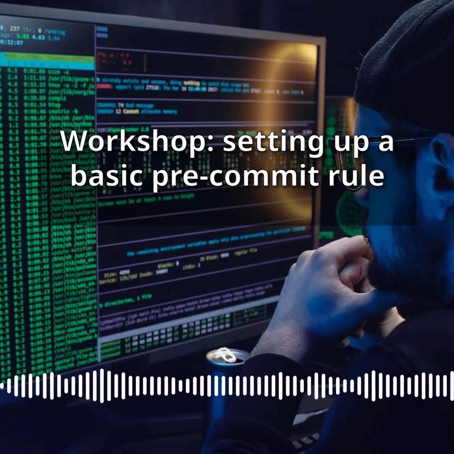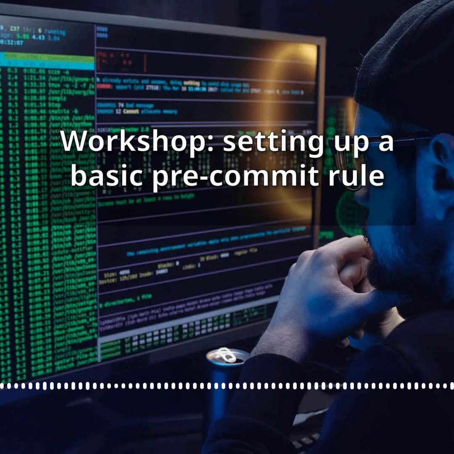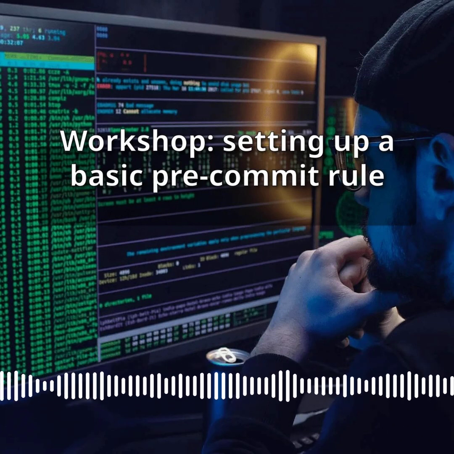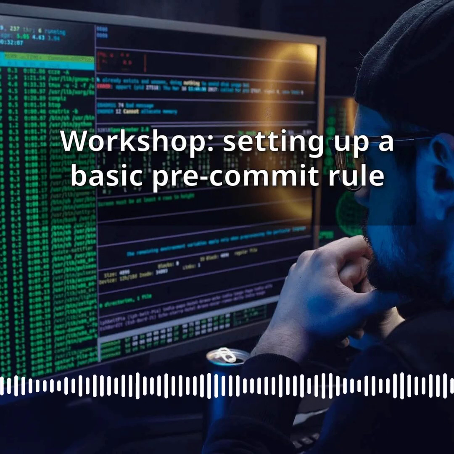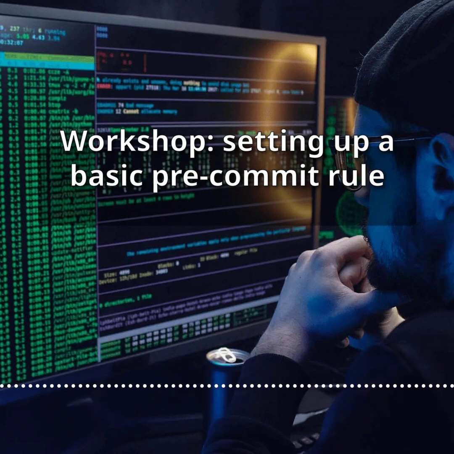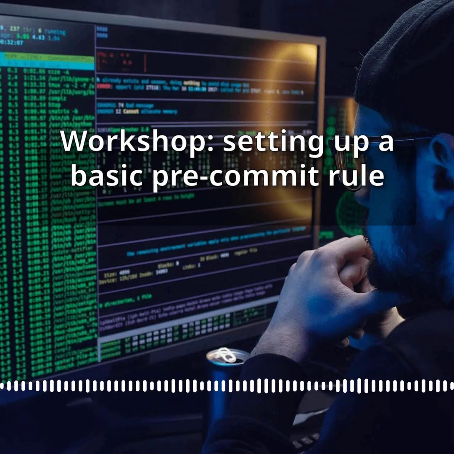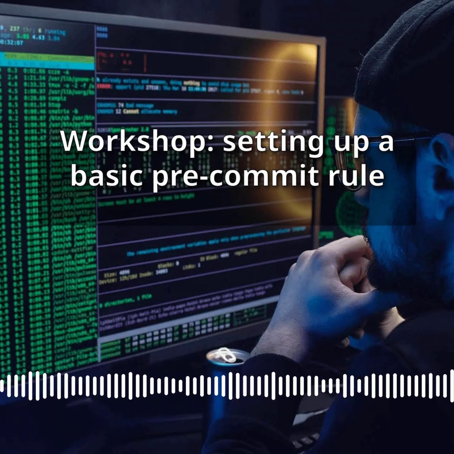The mental model is simple. Think of a pre-commit hook as a security guard standing at the entrance of your codebase. Every time someone tries to push new content in, the guard runs a checklist. If anything on the checklist fails, a hard-coded API key, a password in plain text, a forbidden file extension, the guard blocks the entry and explains why.